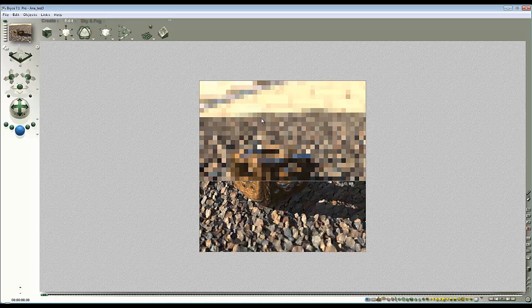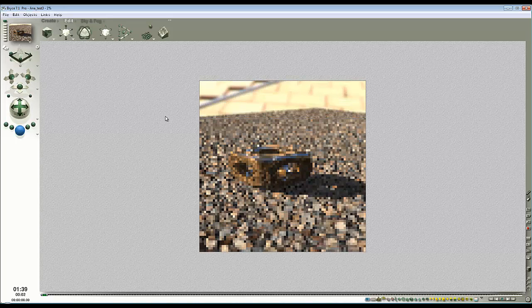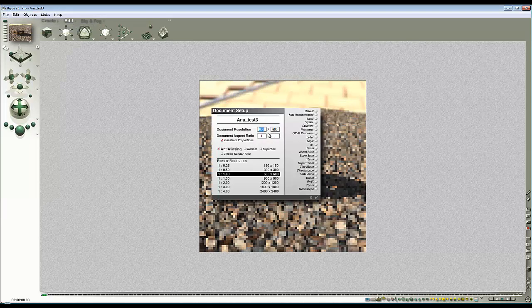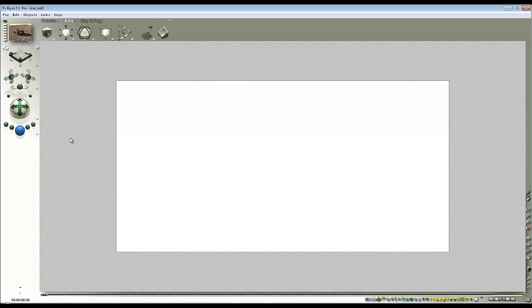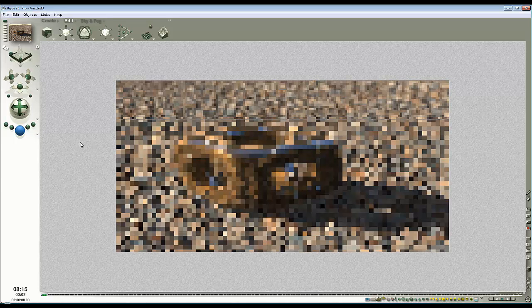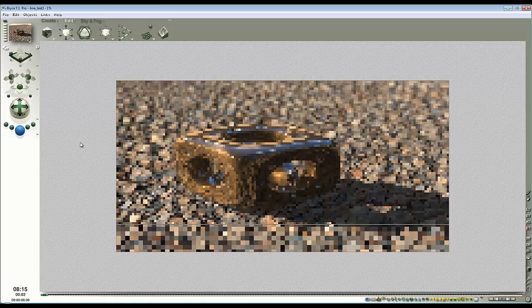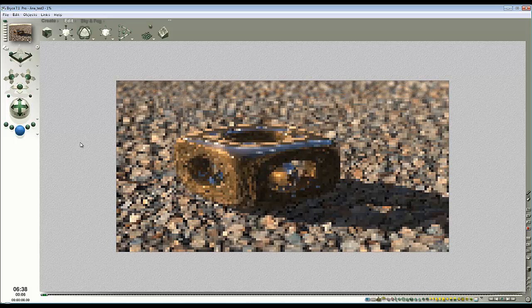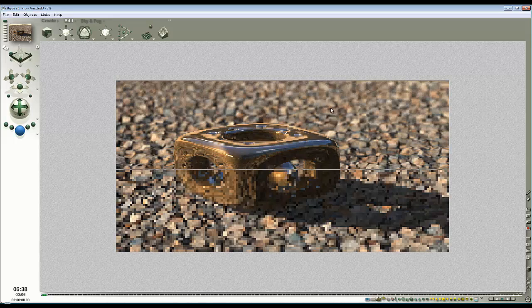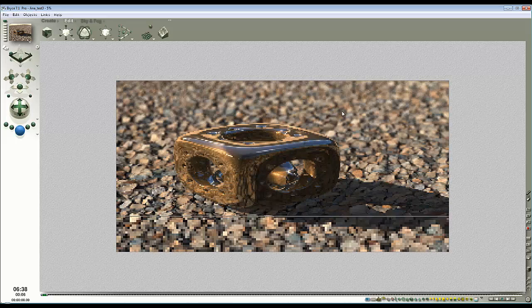Now because of that compression, you can see that some of the background's appearing. We don't want that, so to compensate for that I need to modify the document setup to 2:1 to compensate for the vertical compression, and that, once this is rendered out, will give me a version of this effect which has a minimal amount of distortion, except for the distortion which will appear on the depth of field, because the depth of field effect will still be a spherical blurred area.